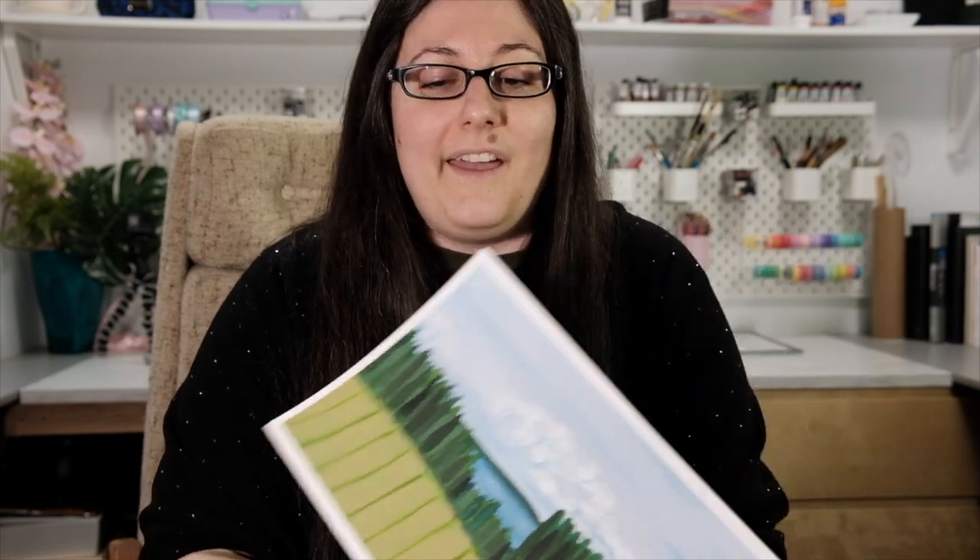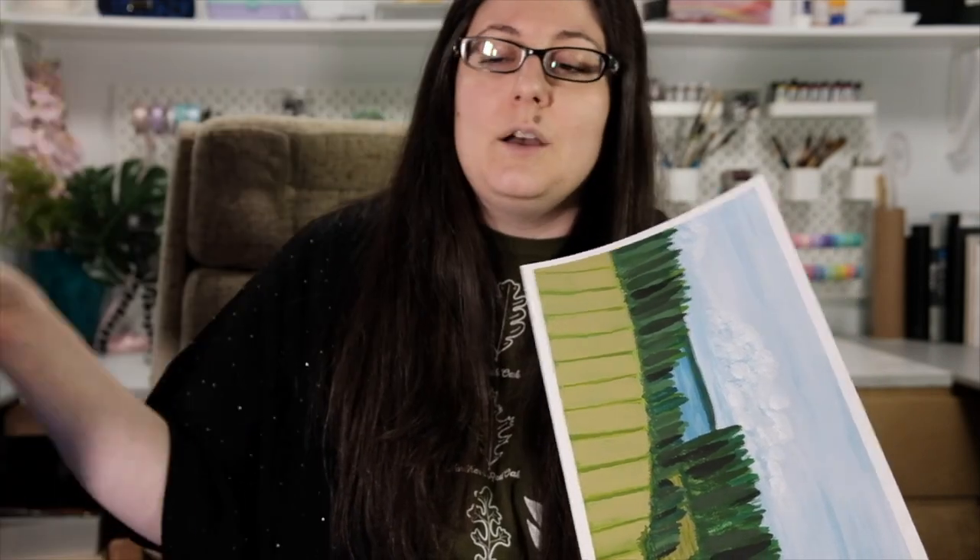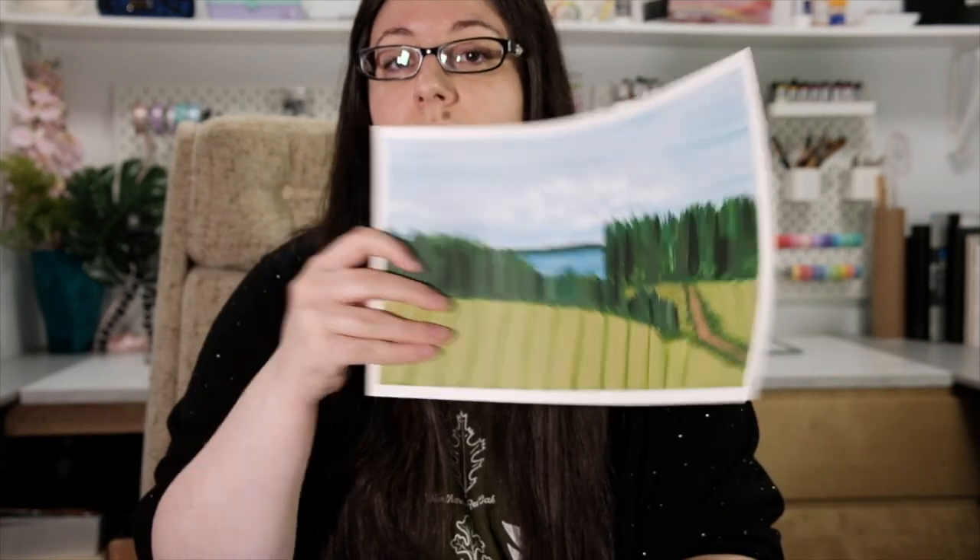Right now we're all in self-isolation and doing our social distancing and doing our part. But you still need some outside air, and one way you can go about that is to sit in your backyard, on your front porch, or on your balcony if you live in an apartment building — you have options for just being outside and taking your art with you. Taking huge stuff like this is super awkward, but if you cut down your paper, you can still paint with whatever medium you want on a more portable format.